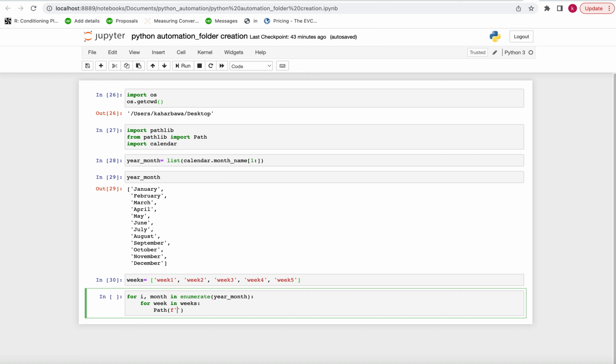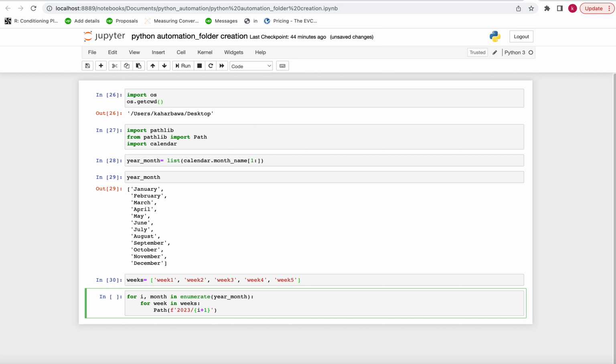the year. This is December, so let's just use 2023 because 2022 is gone already. 2023 will be followed by I plus 1. So for every month, January will be the first month, February will be the second month, and so on. So December will be the 12th month. That's how I want to use it.